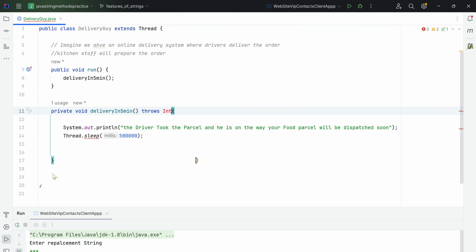Then after 5 minutes, driver at the doorstep, you can write please accept the delivery, accept the food, and then we can say that delivered the food successfully.